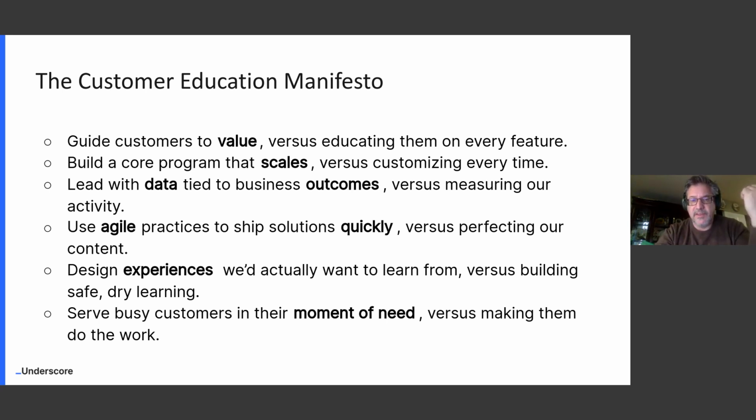That's the business alignment. Agile, I just talked about that. Make experiences that you actually want to learn from, and build in the moment of, or serve people in the moment of need. Experience it yourself. Try demoing, try learning how to use your product at 1 o'clock in the morning sometime, with what you've got and no understanding, or pick something up and try to do it then and see what you get. If there's no on-demand library or academy, oh well, maybe I needed that. Or are there videos anywhere? Nope. So experiences you want to learn from is probably one of the most important and underrated things.